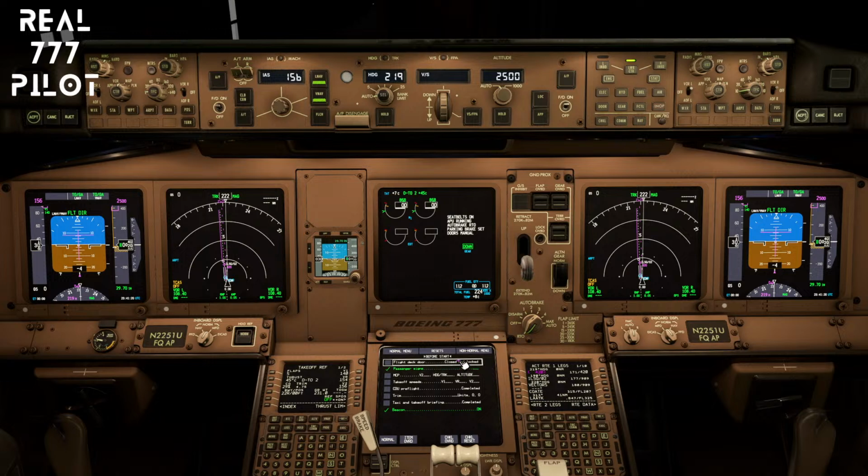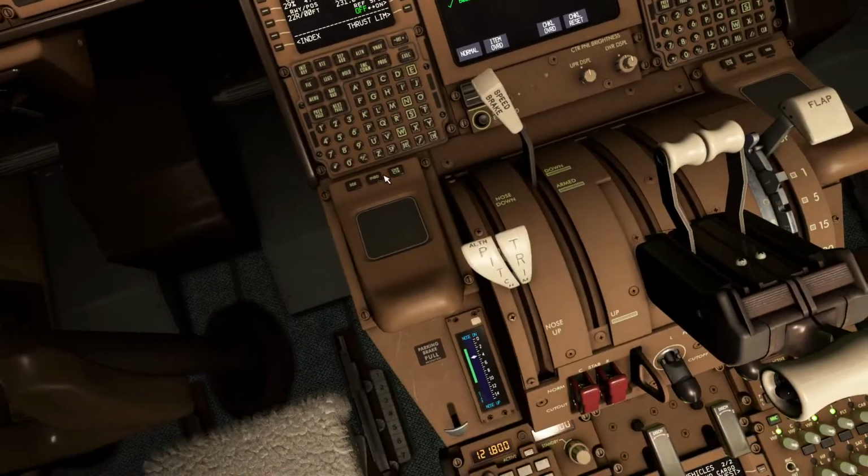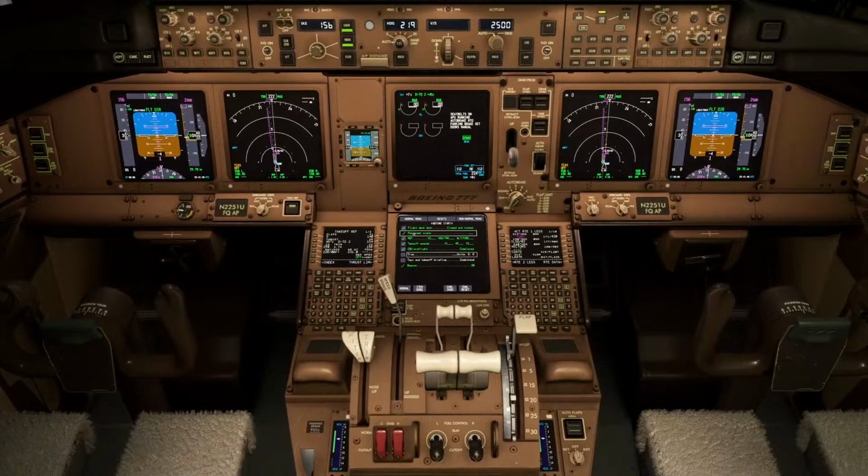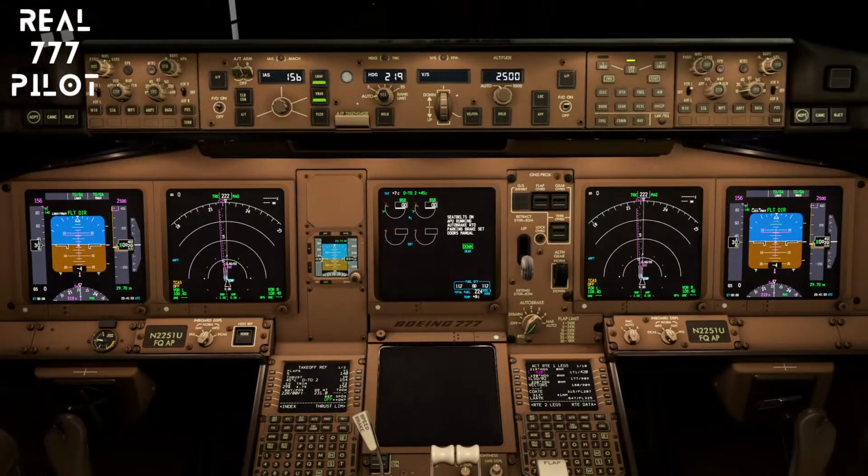4-star checklist, flight deck door closed and locked. MCP V2 146, heading 219, out to 2500. Takeoff speeds 140, 154, 156. CDO pre-flight completed. Now we check the trim of 4.75. Taxi and takeoff briefing is complete. Checklist complete.